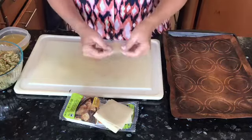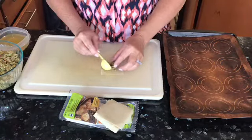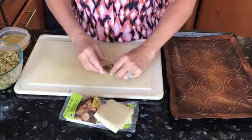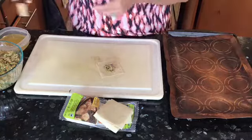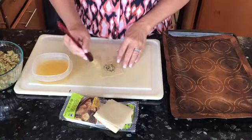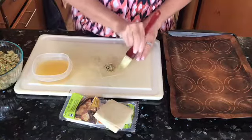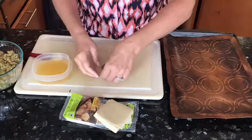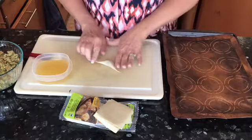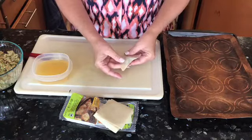So we're going to take our wrapper and some filling. We don't want to overfill these since they're so small. So you could do them in triangles if that's what you wanted to do. So before we do that, I'm just going to take a little bit of my aquafaba, just go along the edges. I think I'm just going to do triangles.